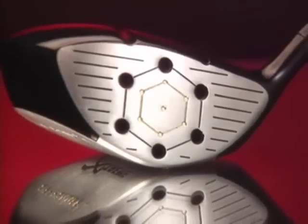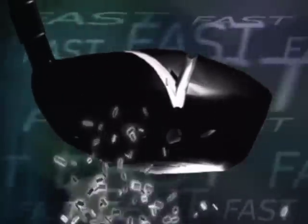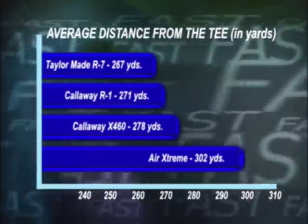The Air Extreme is fast head technology. The world's fastest head has six turbo speed slots, an aerodynamic V-powered groove, and a three-hole vacuum power exhaust release system, which can give you up to 37% faster head speed than any traditional head design — an average of 30 yards longer than any leading drivers, including those with recycled graphite head technology and trampoline drivers.